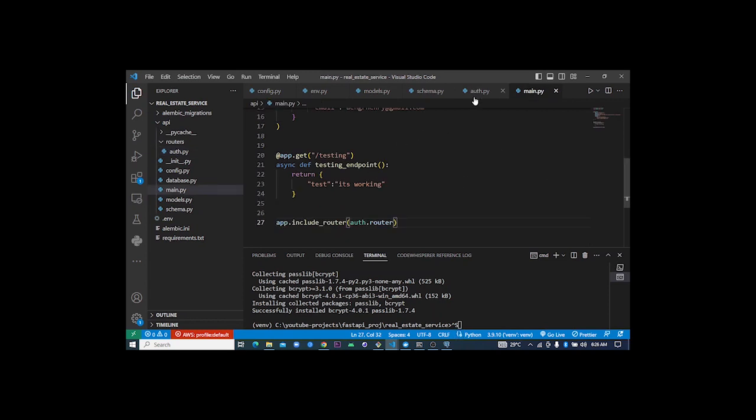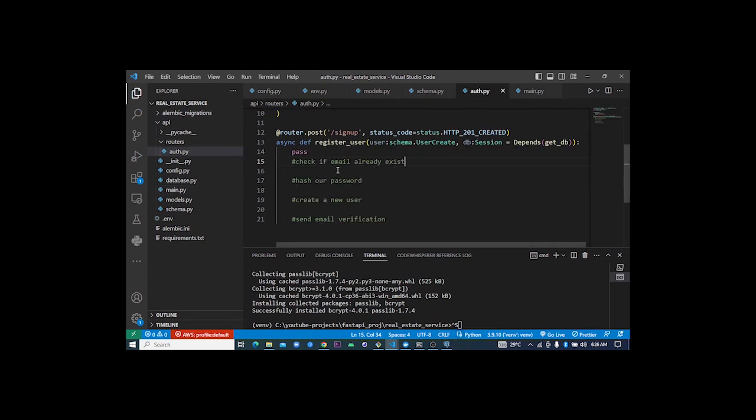All right. So with that out of the way, we can go back to our auth.py file. These are the 4 steps that we want to take. So what we're going to do is, by convention, or if you go to the docs, they also advise that we create a separate module that's going to contain all the database operations, like maybe adding a new instance, a new object in the database, or making some queries.